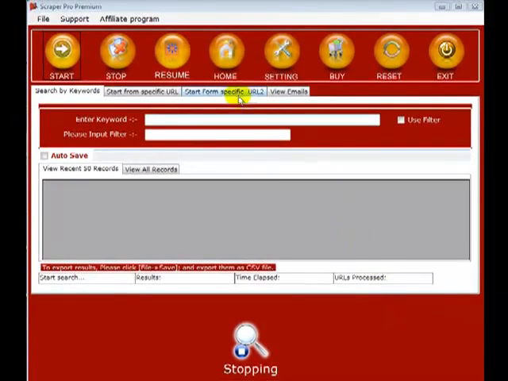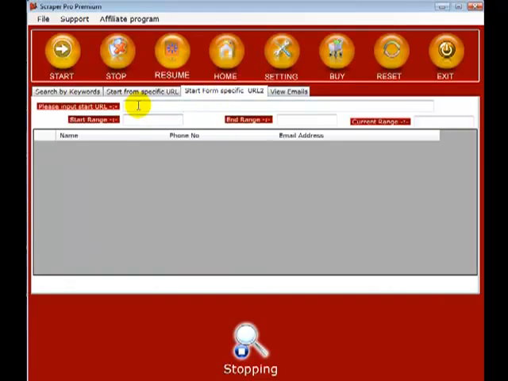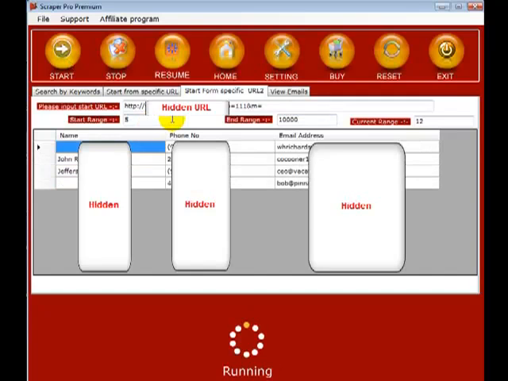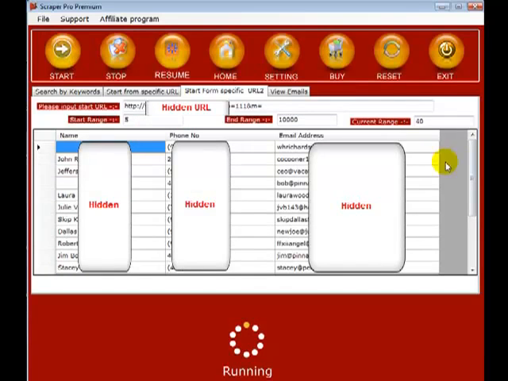Now the next search feature is the one specifically for the premium version, which is start from specific URL number 2. If we find a link you want to throw in there, and I happen to have found one, what I do is I take the number off of the end, and I have the specific link right here. Then I say, okay, I want to start at, say, number 5, whatever it happens to be, and I want to go up to, I'm just going to throw a number in here, 10,000, and then it's going to go from one website to the other and start picking up the information. So now you can see it's pulling up the information of the person here, and it's telling you where it's going. It's going from page to page to page.